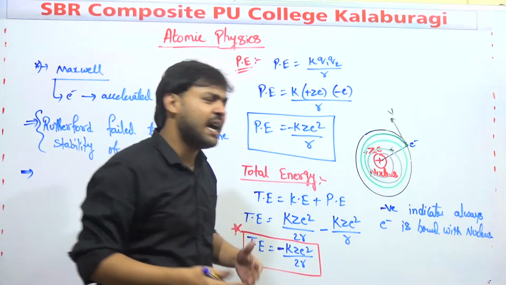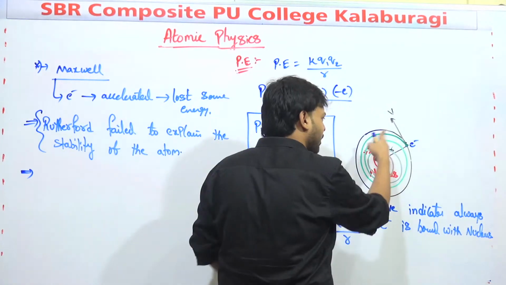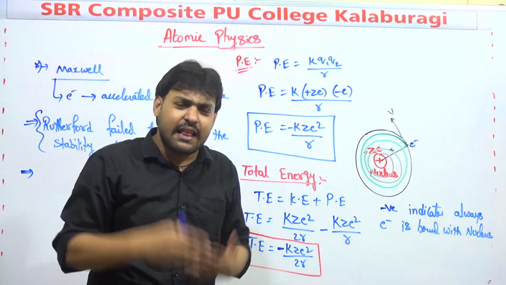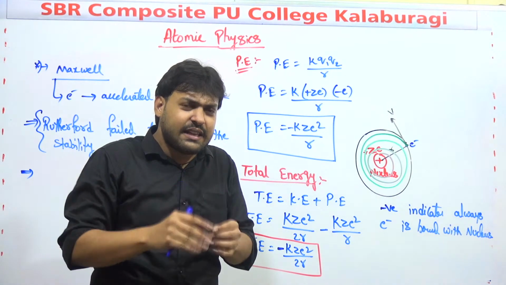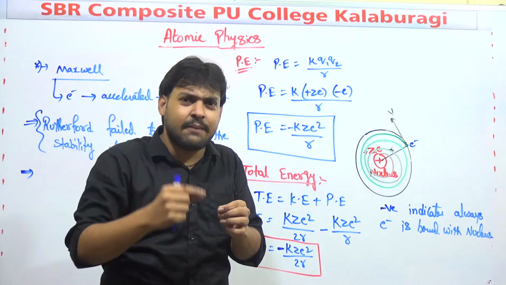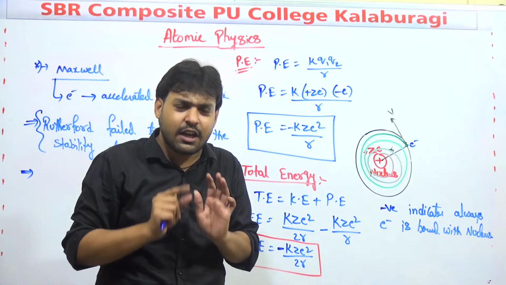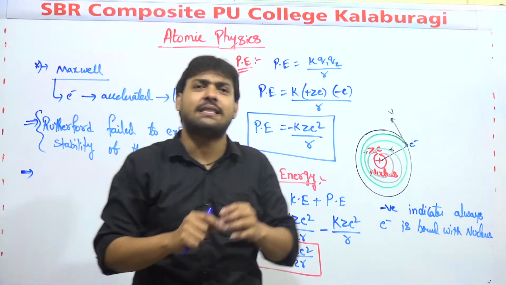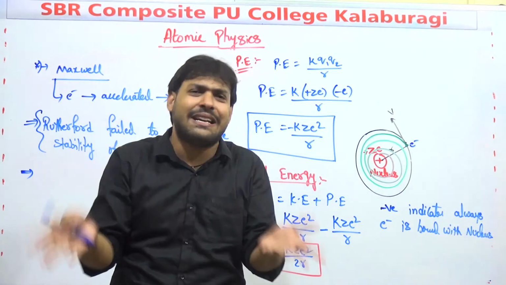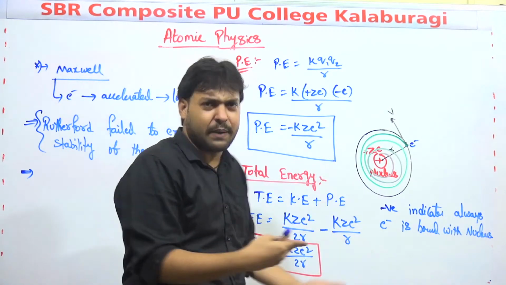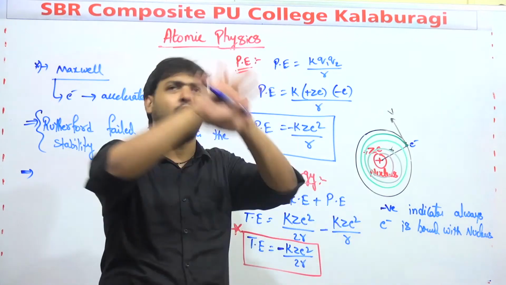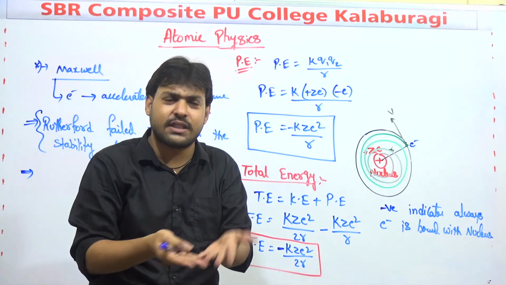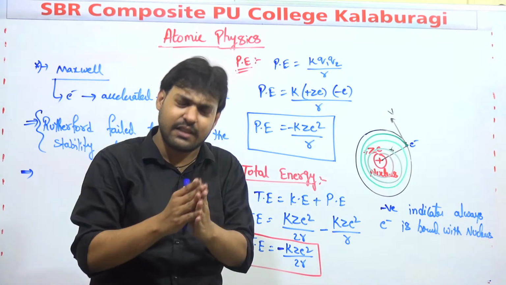On that he is doing the experiment. Now one more question he asked. Okay, so you said accelerated, so lost energy will be there. If energy is lost, then with that energy some frequency will come, some wavelength will come. Yes or no? So different wavelengths and different frequencies. If you draw a diagram, we call it the energy spectrum or spectral lines. We'll see in the next topic, after Bohr's model, all those spectral lines. Different lines will be there. We know Lyman series, Balmer series. I think you studied all those things.